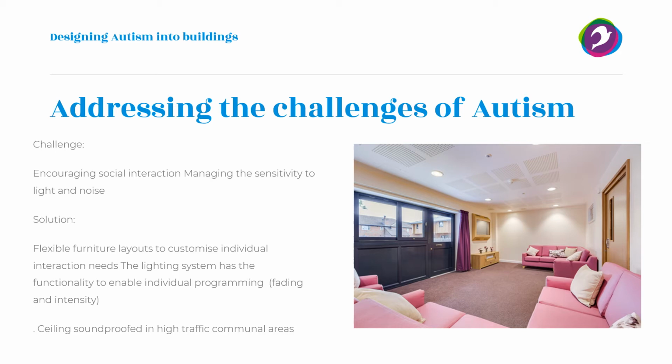Also, you'll notice the lighting. Now, a couple of things about the lighting. It can be adjusted up and down so that we can have a low level of lighting or a brighter level of lighting, but also it's very flush to the ceiling. When young people are very distressed, they can often attack their environment, and anything that is loose, that is hanging, that is freestanding, that is dangling can be pulled down. So in setting these LED lights flush to the ceiling and fully covered, it meant that there was nothing really to pull down. Now, obviously you can see that the smoke detector there is protruding from the ceiling, but that's about it.